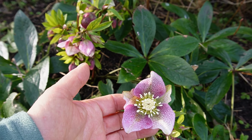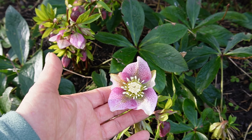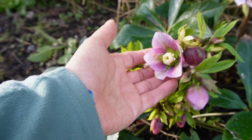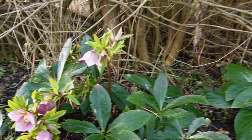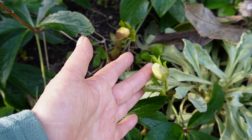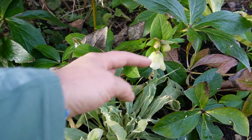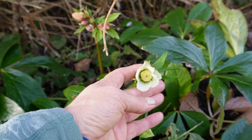Look at that. And it cost me nothing. They just appeared all by themselves, and this is what nature does. Look how many flowers are on this one. Oh my God, guys. So some of them are not quite out, so I might pester you again with another hellebores video, because we never know what's gonna come.